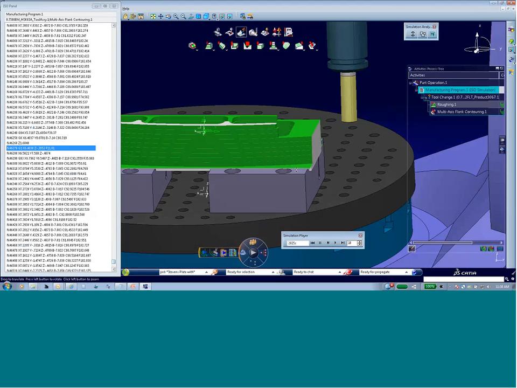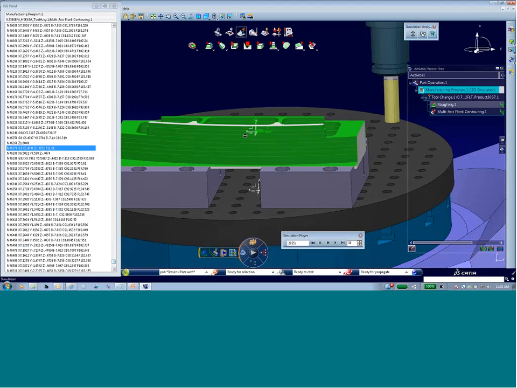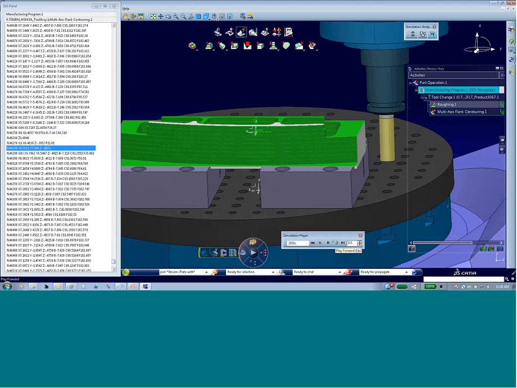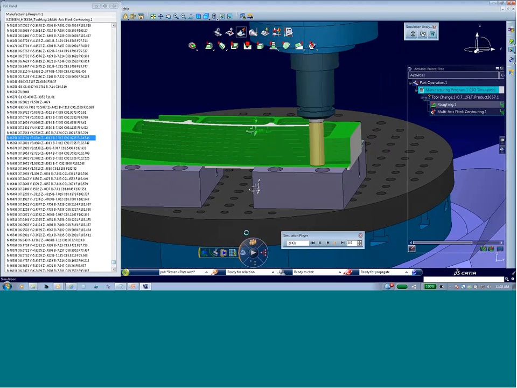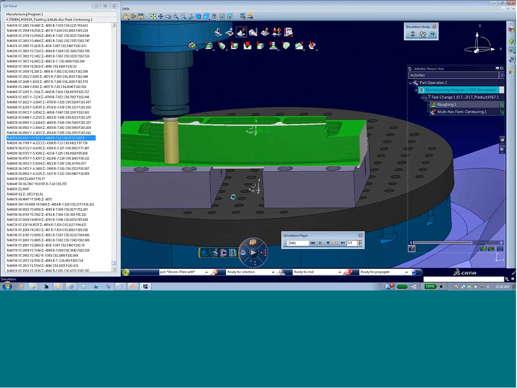So here's where the tool was actually approaching that last cut. And I'll slow the simulation down again. Let's make this 1, or how about slower than that, maybe 0.5 every half a second, and hit forward. And we'll look at that last pass. Or maybe that's a second to the last pass. That's what it looks like.